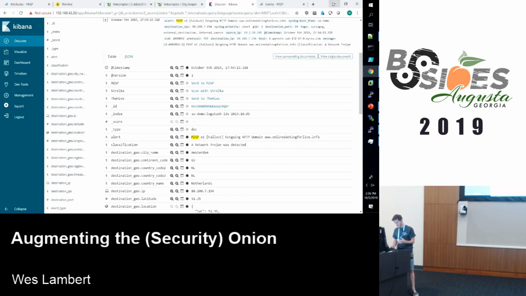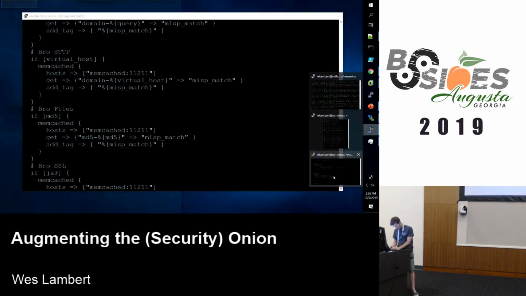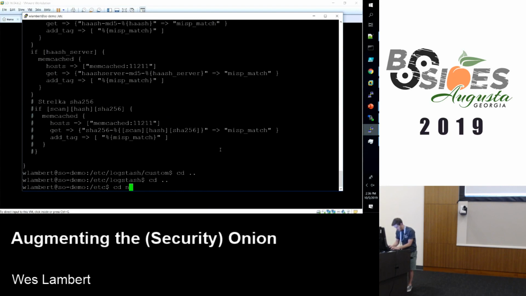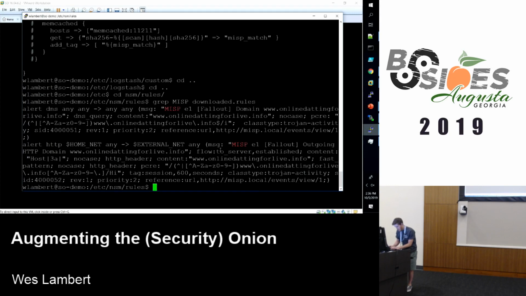So just to give you an idea real quick what that actually looks like on disk, all right, it's a little hard to read, I'm sure, but you can see here the Snort rule that was generated and populated into the downloaded.rules as a result of rule update running and pulling in those custom MISP rules. But it can be very powerful, again, in pulling that stuff in and augmenting that current pipeline, like I said.